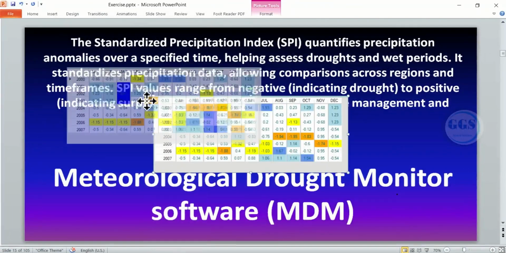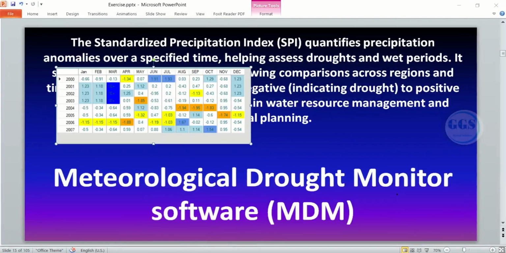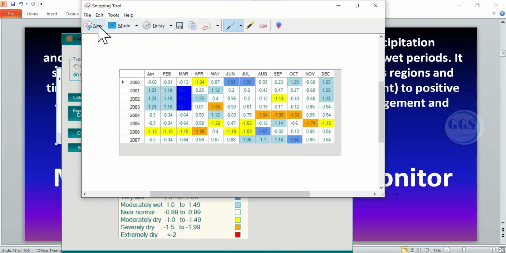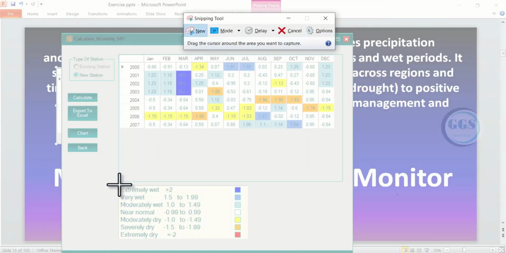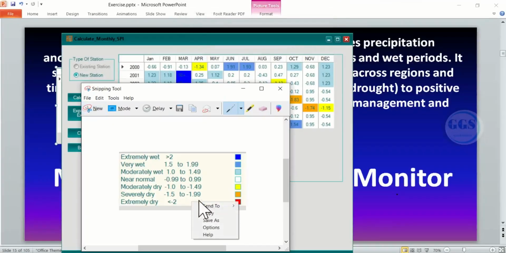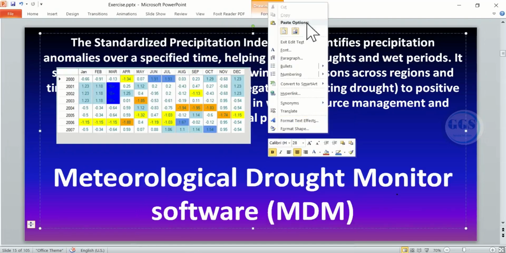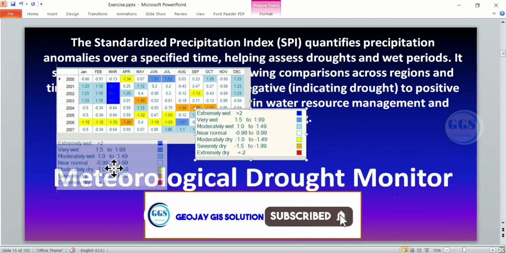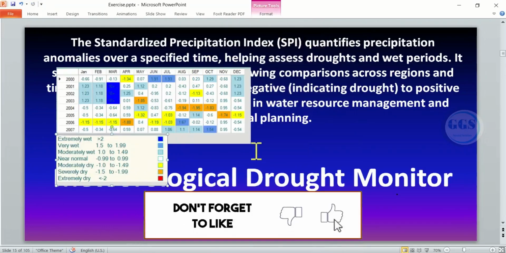So this is it. Similarly, you can also copy the category. To do that, pick your snipping tool and copy this, right click and copy, and go back to your document and paste it. This is the easiest way to copy this figure to your document.